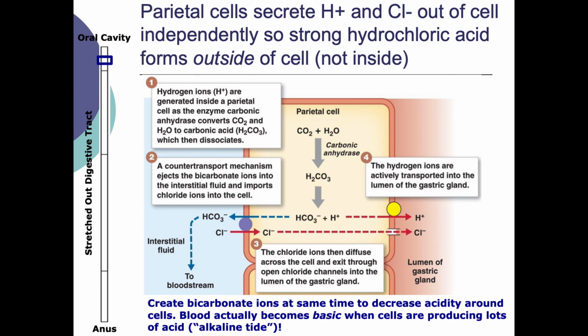So what are they doing, these parietal cells? They're taking bicarbonate and putting it into the bloodstream, and they're putting hydrogen ions into the lumen of the gastric gland, which goes up into the stomach. This is a co-transport with chloride. Chloride is not something we have to worry about too much. Hydrogen ions are generated inside the parietal cells. The enzyme that does this is carbonic anhydrase, which converts carbon dioxide and water into carbonic acid. That acid then dissociates, and the hydrogen ions start to make your stomach acidic.